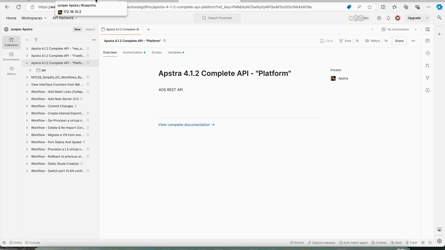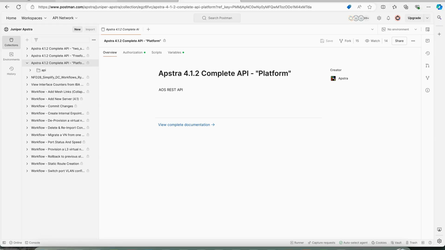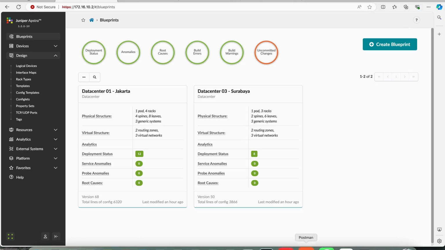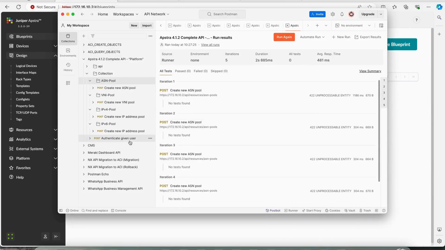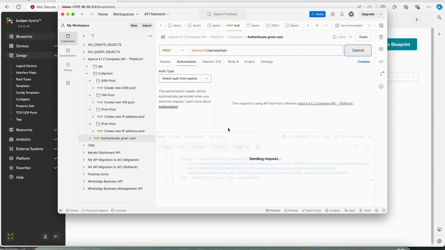You can just download it, clone it if you want to, and then apply it and modify it. In this case, first I'm going to authenticate myself, so I'm going to click send right here.